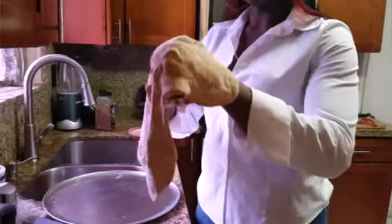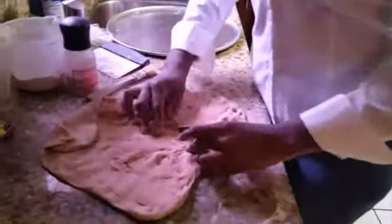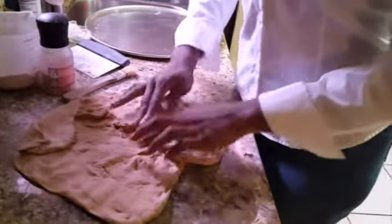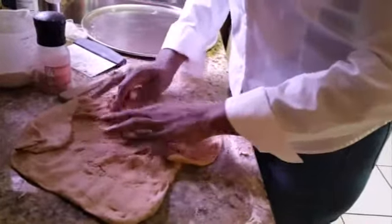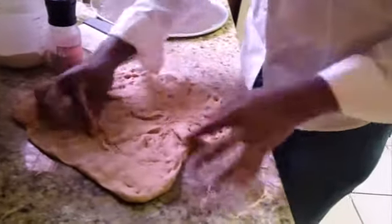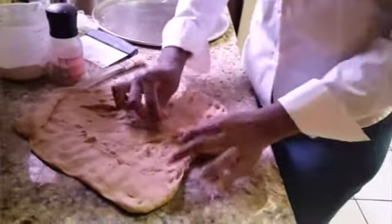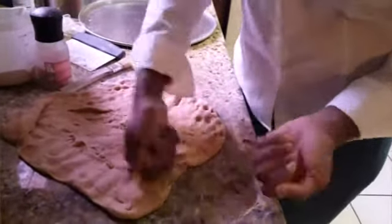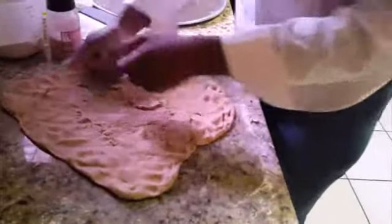I'm going to do this for about two to five minutes. I've kneaded my dough, so now I'm going to stretch it out a bit. I'm not a pro at this, so don't judge me — pizza crust is not easy to make. If you get any holes, it's okay; the dough is still sticky so you can always pinch your holes. Take the back of your knuckles and just push it out to make it a lot easier for you.